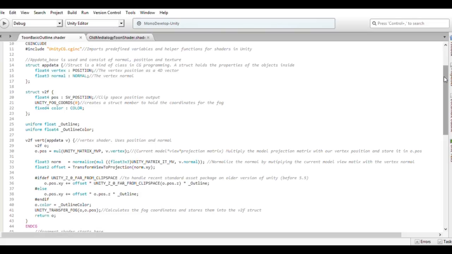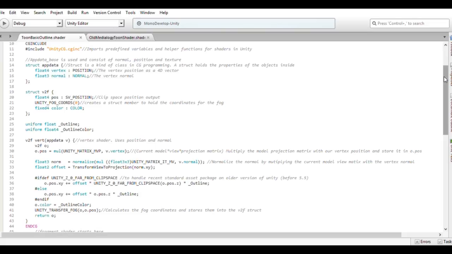Now we come to the vertex shader. Here we transform vertex position from object space into so-called clip space, which is what's used by the GPU to rasterize the object on screen. We also pass the input texture coordinate unmodified to the fragment shader. The vertex shader runs on every vertex of the 3D model.